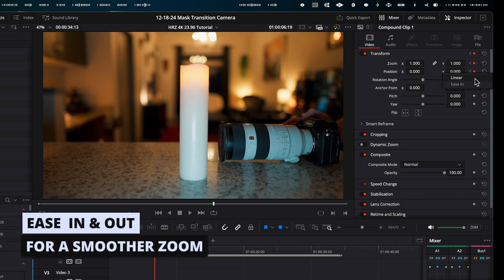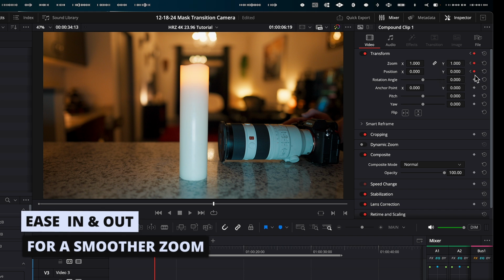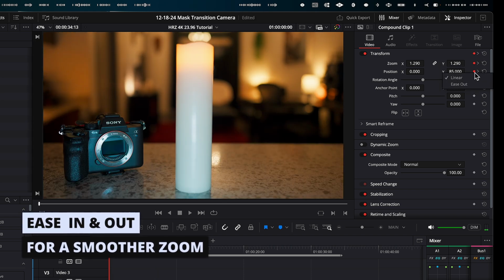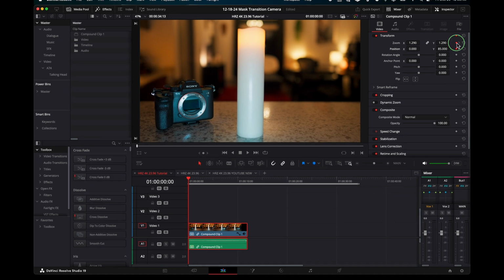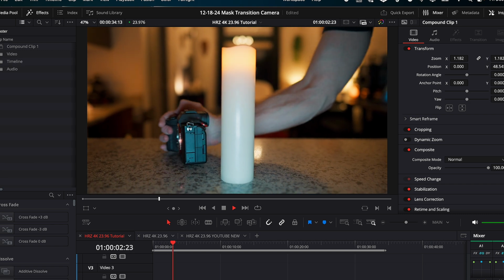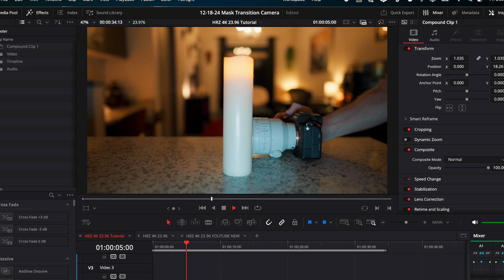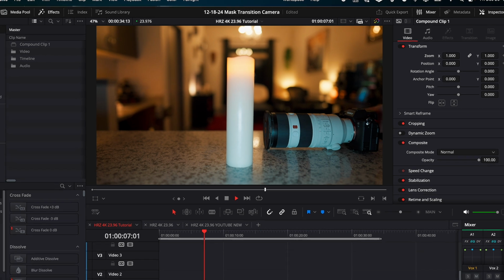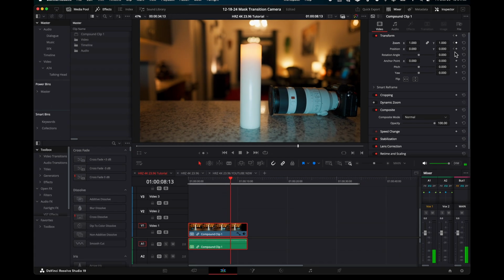I then right-click both keyframes and select Ease In. I then click the left arrow to jump back to the first keyframes we made and select Ease Out for each of those. This will make the zoom in and out more gradual instead of instant, making it more smooth. So let's take a look at what we have so far. It's already pretty cool and could easily be used as a post exactly as it is, but it would be fun to add a visual effect to heighten the experience even more.